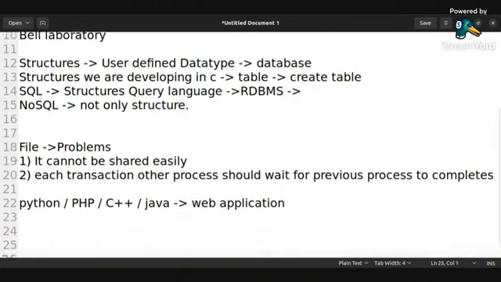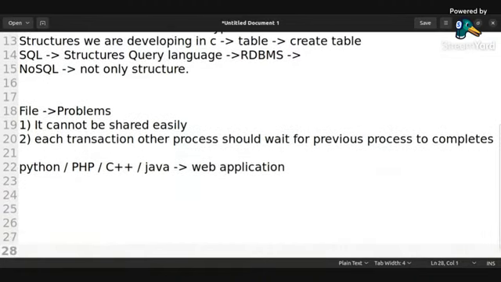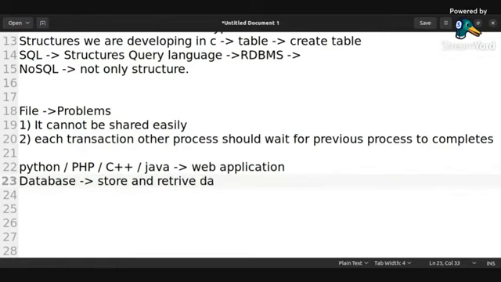Now with that, they have to share the same resource, and that resource is going to be given by a database. This database is going to be the common place where I'm going to store and retrieve data. And this database was developed in C language. Even though my application was built in different languages, this database was built on C language.